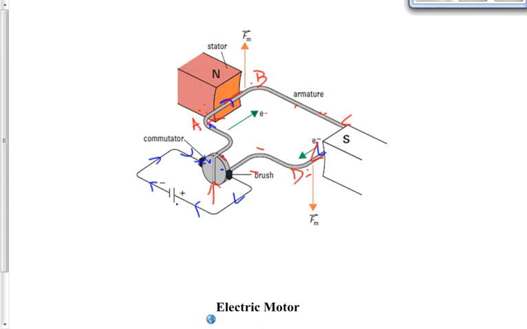But it keeps going because it has momentum. It's moving because it had a force. The force stops, but it keeps going because it has momentum, just like when you run out of gas, your car keeps going for a brief time because it has momentum. It keeps going past the 1/4 rotation point to this point. Now take a look at what we've got. On the left side, we had section AB. Now on the left side, we have section DC. That make sense?